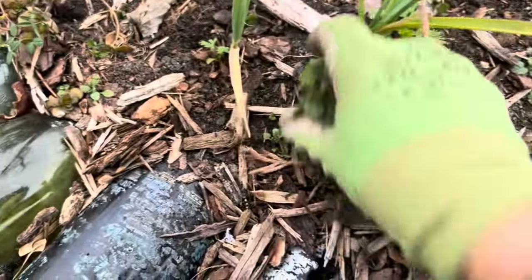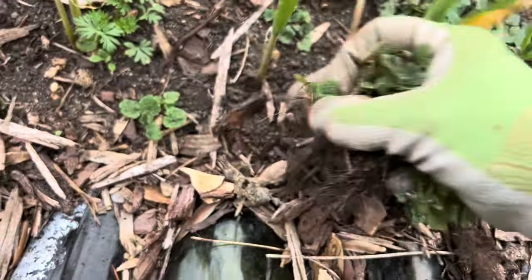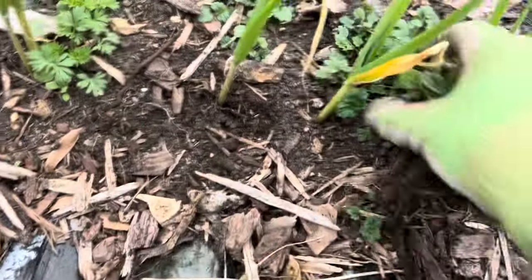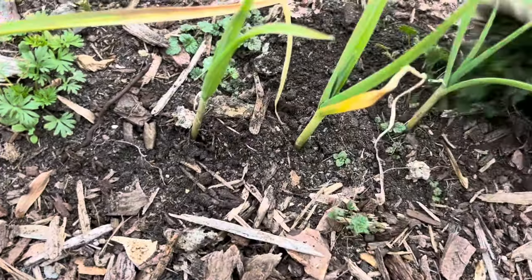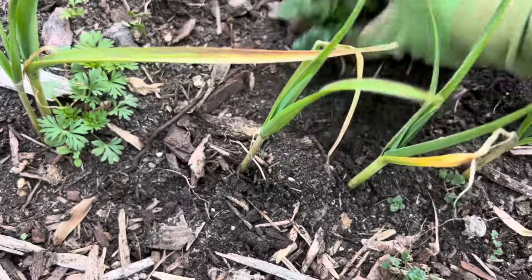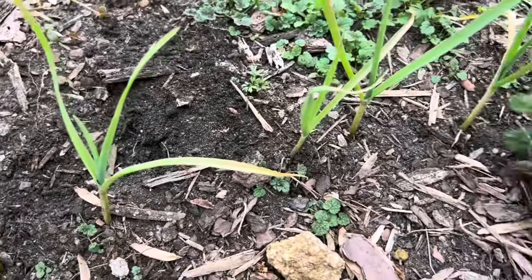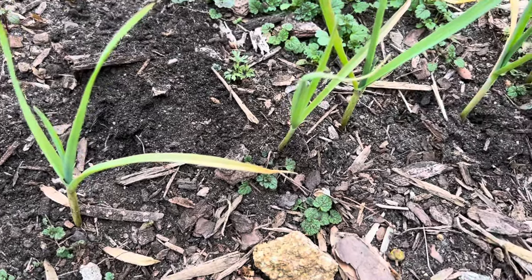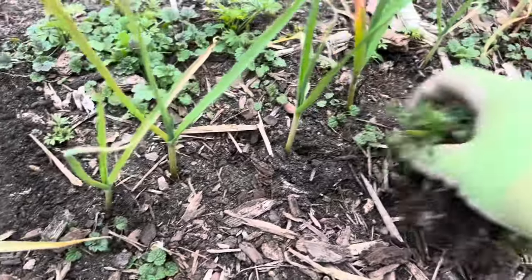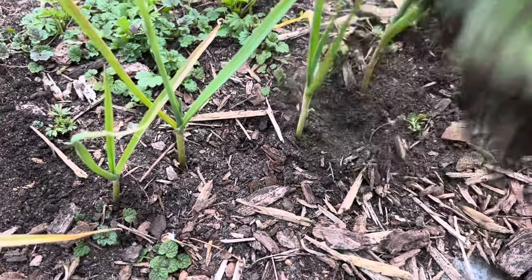Problem is, there's so many seedlings. Why are the weeds so capable? I know it's the question that gardeners have been asking for millennia, but it's just the reality. And if you don't get them, which you never will, you'll never get them all, but if you can try and get them, you'll at least be eliminating the next generation of seeding.